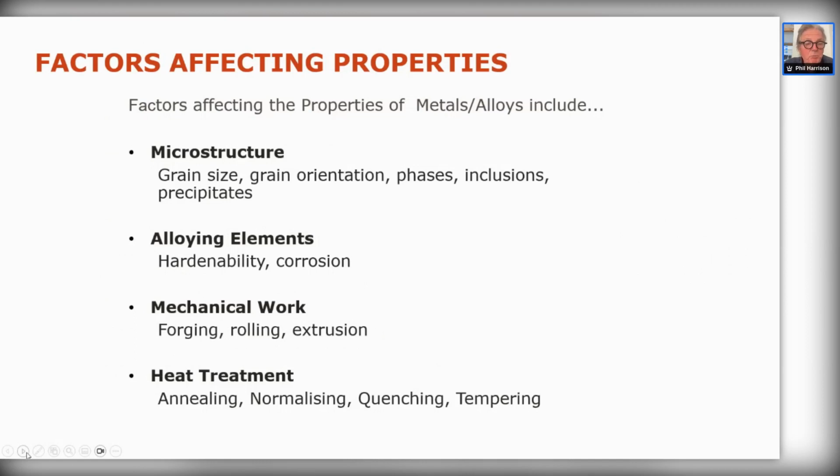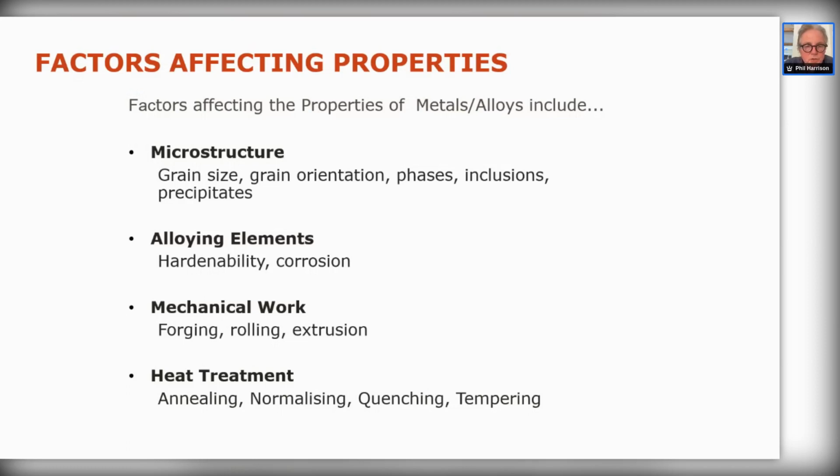And the fewer the grain boundaries, basically, the better the creep resistance. We also have grain orientation. When we work a metal, when we forge it, roll it, extrude it, for example, you give directionality or a fiber to the material. It stretches out and elongates in the direction of working. The properties change according to the direction of the material. When it is elongated and stretched, the longest direction of working gives you the optimum properties.